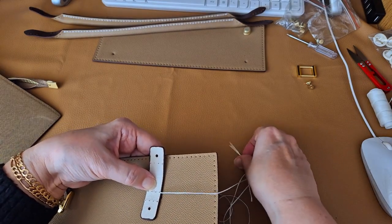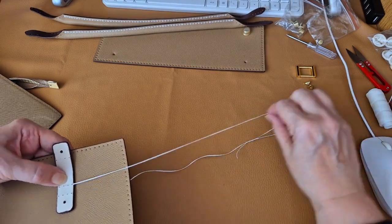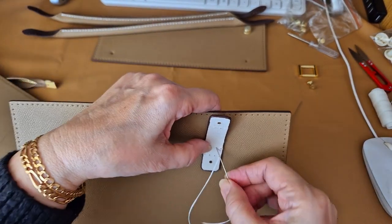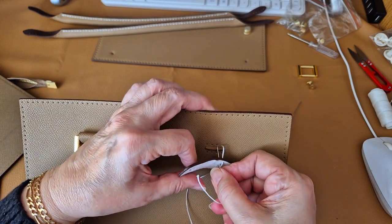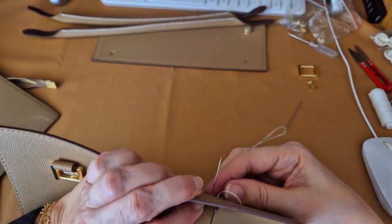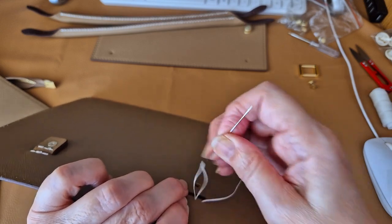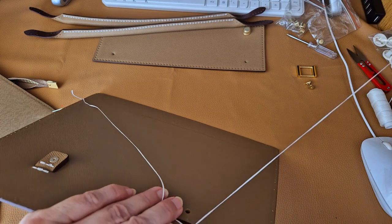Make sure we get an equal amount on each side. So just pull it like this so you've got an equal amount on each side. Now what I'm going to do is go through this one. Now I can't see where I'm going, but don't be afraid just to pull it away and then go through your next hole. So go down with this side. Make sure this thread is out of the way. Don't stitch through it. Don't catch it. And then give it a little pull. Don't pull too tight or you'll pull this one out of place.